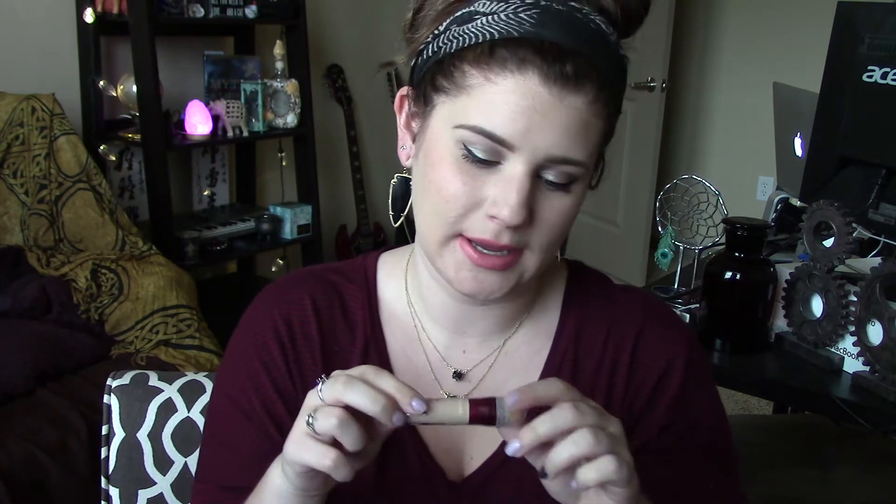The next thing is raved about on YouTube and I totally gave into the hype, but I don't like it — the Maybelline Instant Age Rewind Eraser Dark Circle Treatment Concealer. I tried it and wanted to like it, but it looked so cakey on my under eyes. I used it like twice and haven't touched it since. It's just wasting space in my bathroom because I'm not using it again.